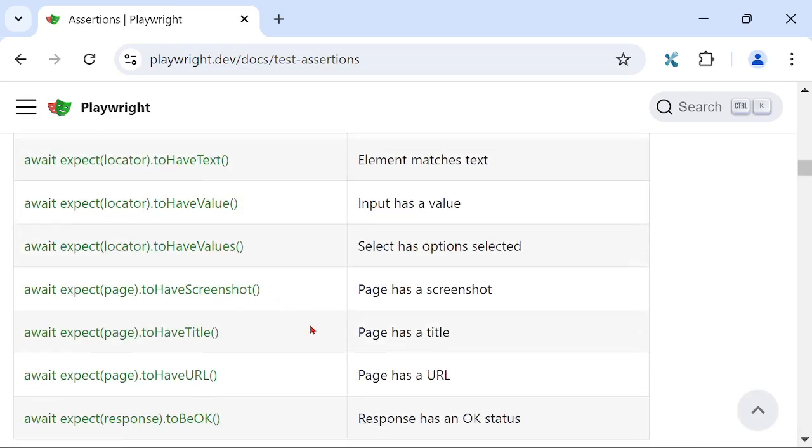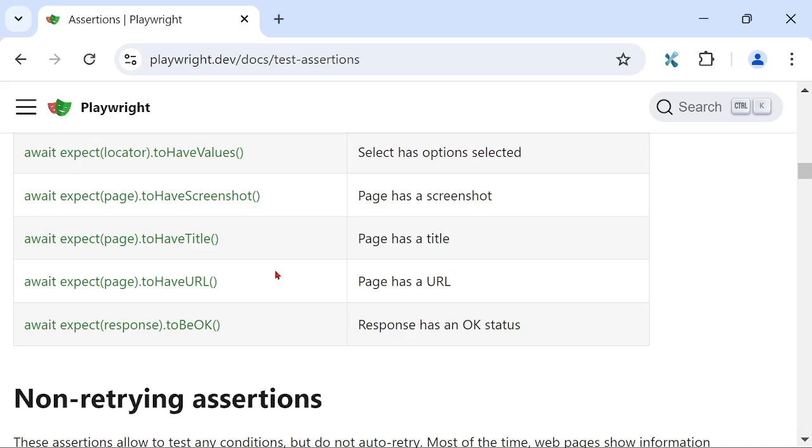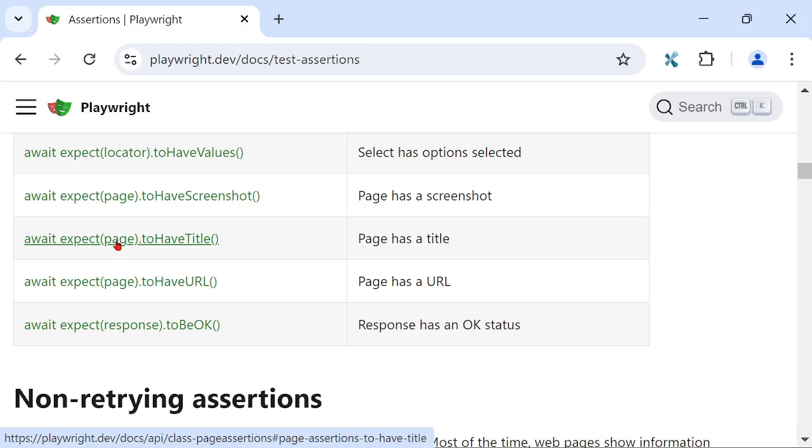And most common ones, expect to have text, as you can see. Expect to have value. You can get a page, expect to have title. You can expect that your website expect to have URL.